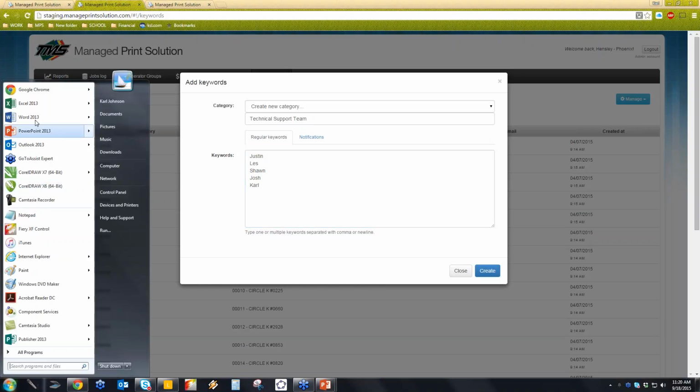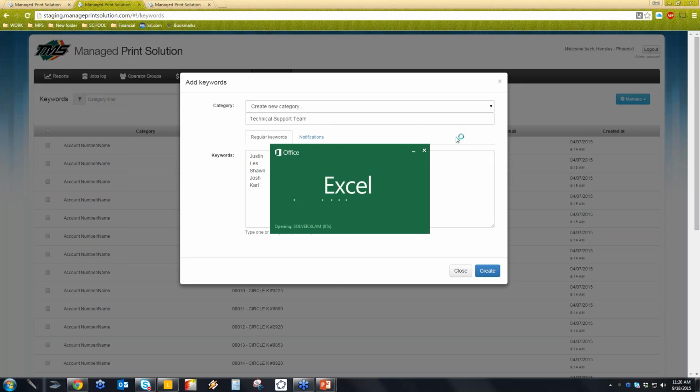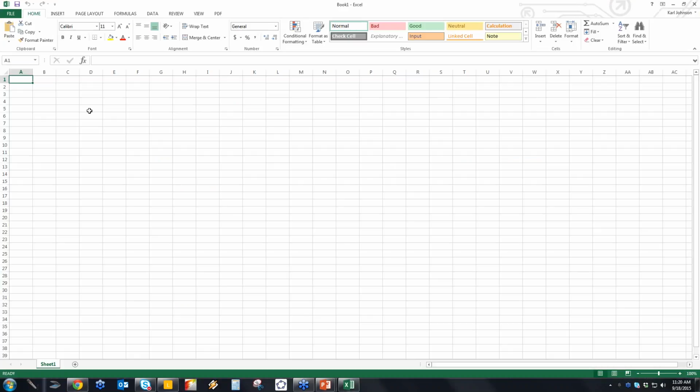You can also do it so that if you want to import from an Excel spreadsheet, we can do that as well. Let me open up a spreadsheet, and I'm going to put the same values in here: Justin, Carl, Sean, Les, Josh. I'm going to put Brina. I'm going to put Tristan. So there's several names right here.